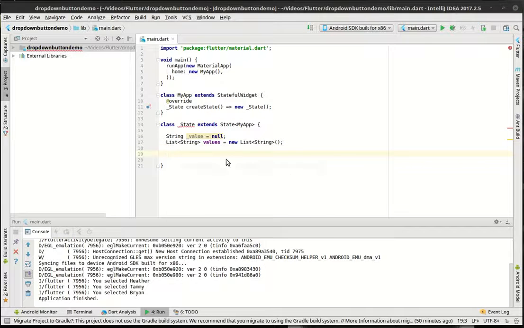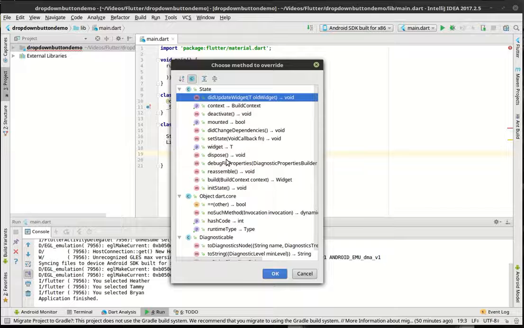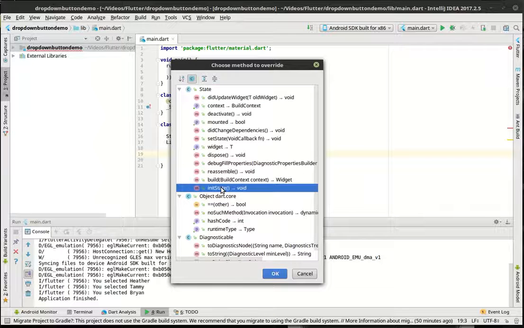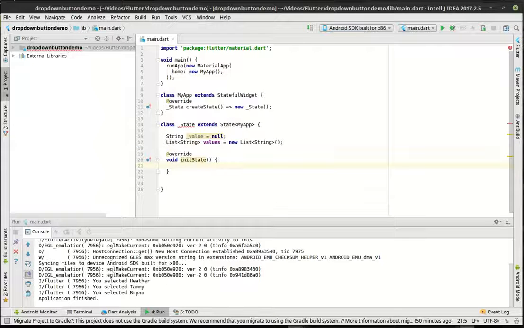Anyways, then we're just going to hit Control O on the keyboard, and we are going to go to init state, and we're going to override this. Now, what init state does is it says, hey, when this is loading up, we want to initialize the state. So let's actually initialize this.